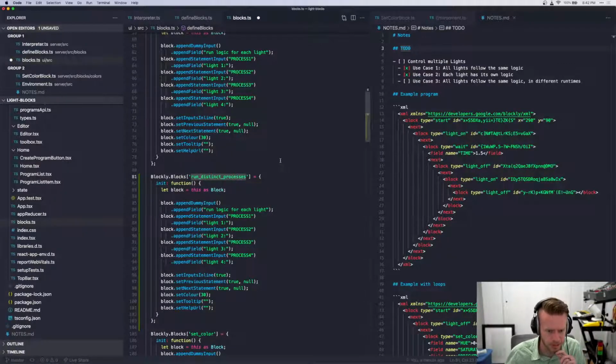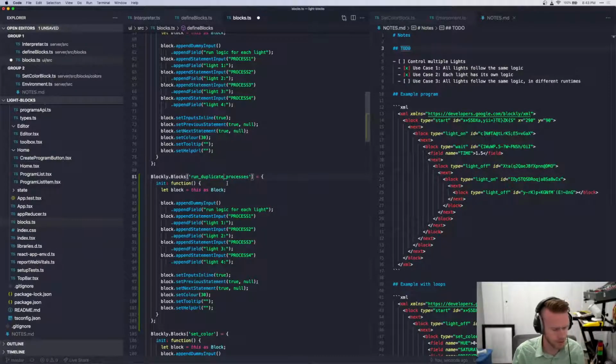So what are we going to call this? We've got run distinct processes, but we've also got run duplicate processes. Yeah, I like that. Okay.